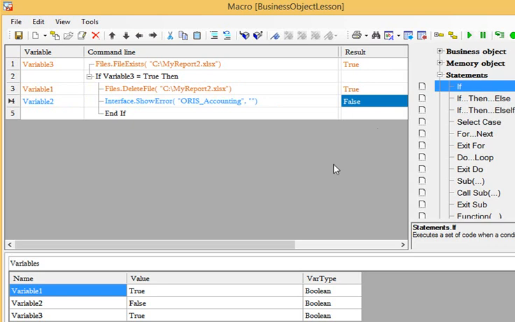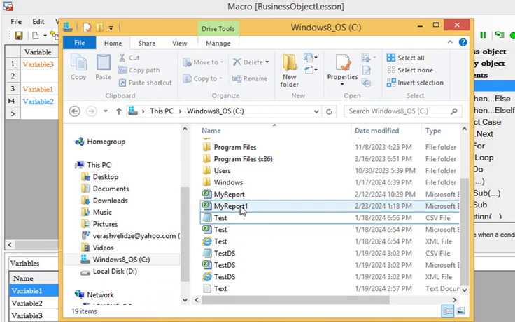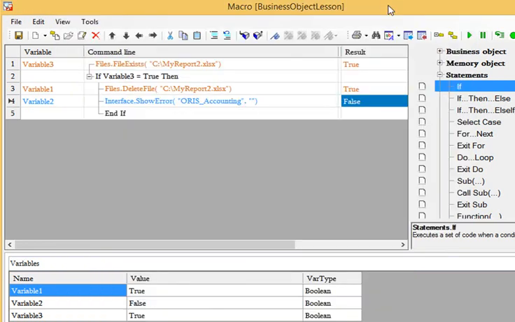And now if we try to find this file in the specified location, we will see that it's not here anymore. And in the same way, we can check not only whether a certain file exists in a specified location, but also whether the folder containing that file exists.